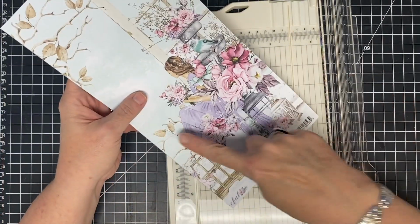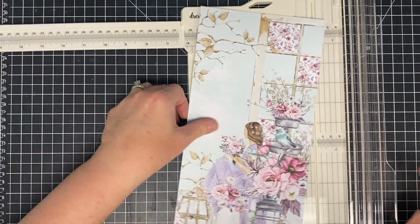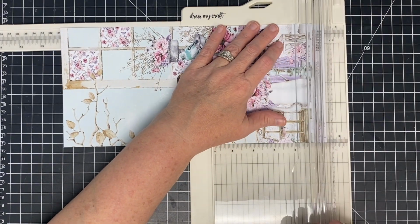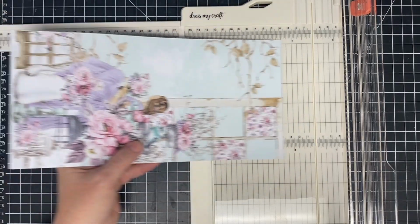And then look, I really like this young lady sitting here, and it gives me an opportunity to use that image on the inside again. So now I'm going to trim off my branding strip here at the bottom and then cut the tag whatever height I want it.